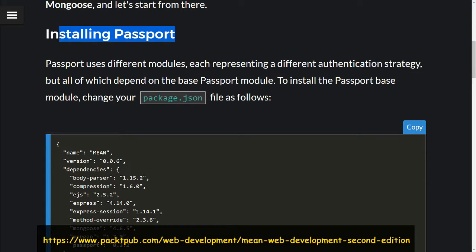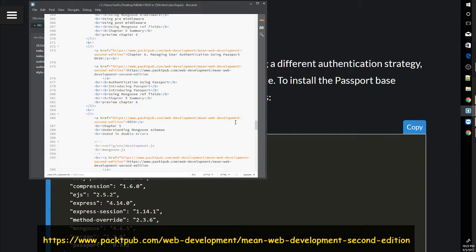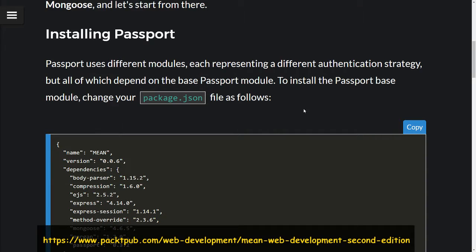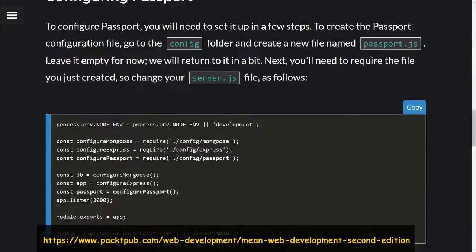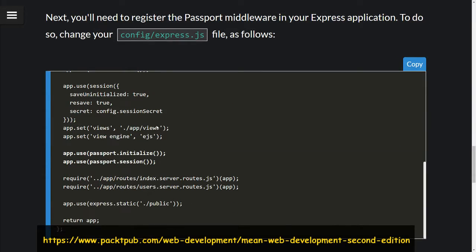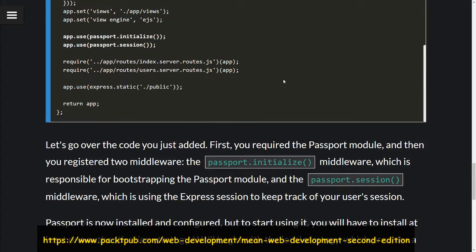Installing passport. Come on. Just try my left hand for a while. Just trying to let my right rest anyways. Copy. And between the builds, we did introducing passport. Now we're just going to do installing. And then configuring, it's another good one. So we got 3 sections. Let's add our third.